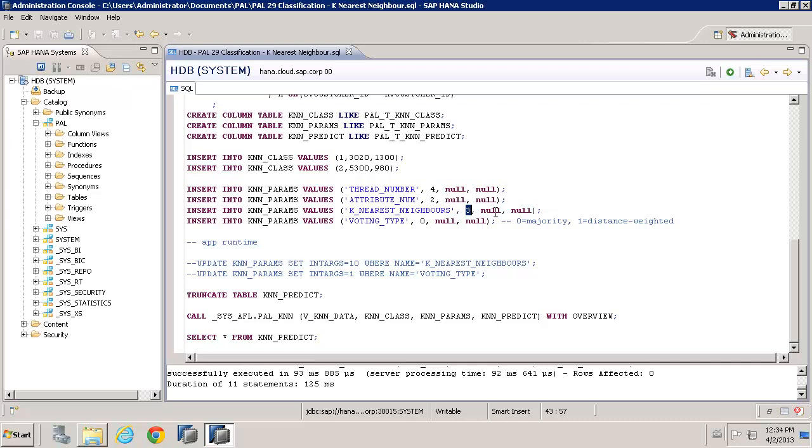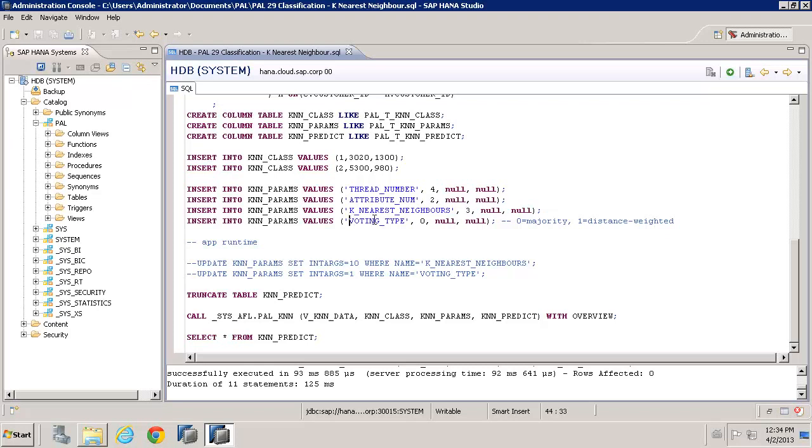And one of the big questions actually with this is, what's the best value and the most appropriate value of K? But of course with HANA, as we've seen with other algorithms, you may be able to loop around and actually calculate for all different values of K to try to work out maybe which one is the most appropriate for you. So you can run things very quickly with HANA.